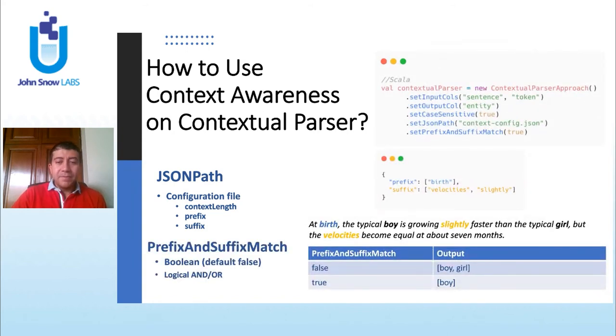Before going to the last field, let's take a look at one parameter. This is an annotator parameter that is useful for working with prefix and suffix fields: prefix and suffix match. This is a Boolean parameter. As you can see here in the image, we define it with true or false. The default value is false. So taking into account the example sentence and the configuration in the prefix and suffix fields defined right here, prefix in blue and suffix in orange, the output will be like this. If we set prefix and suffix match as false, we will have boy and girl. And if we set it as true, we will have boy. So this parameter defines whether to use a logical AND operator when looking for a match between prefix and suffix. When it is set to false, we have girl as output too, because it uses a logical OR operator. In this case, a single word matches, so girl is included in the output.